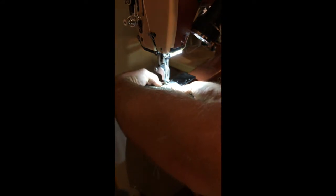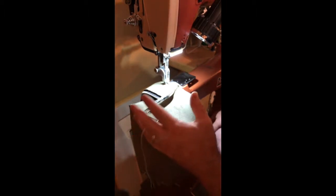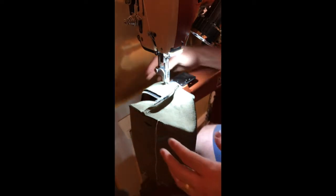All right, now our last corner. Now, one last time, I'm going to tell you, you have one corner open. This is your last chance to make sure your zipper's open.